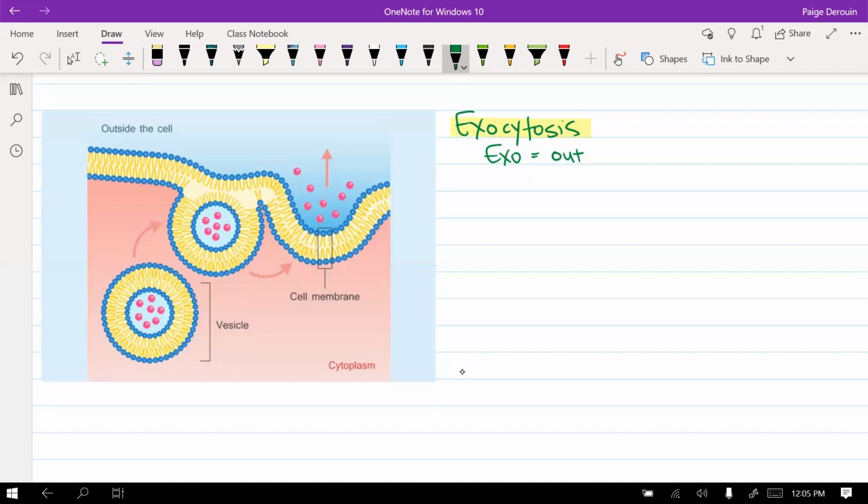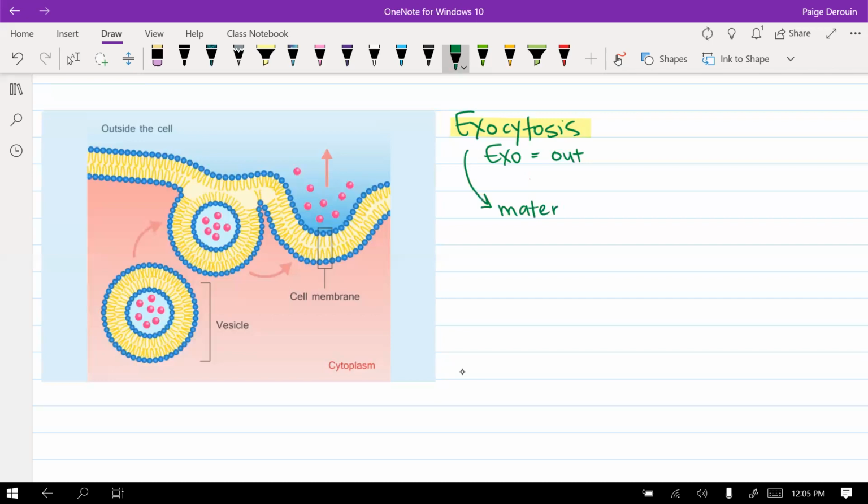Another cool thing about this is that all the time, the membranes of your cells are being recycled and moved around. So this membrane is becoming part of the cell membrane, but then when something else is received, the membrane will pinch back off and become another vesicle or vacuole, right? And then also the vesicles can travel to other cells. And so the cell membrane of one of your cells might later be used for a different cell. It's all the time being recycled and reused and moved around, which is kind of cool. All the membrane in your body is the same and can be incorporated into any other cell type, which is cool.